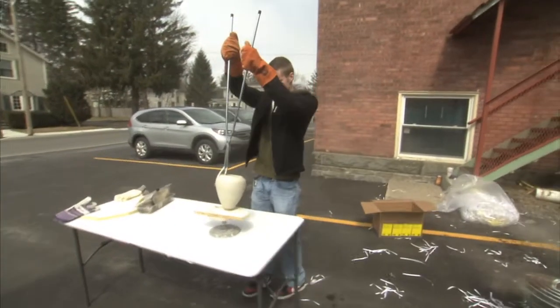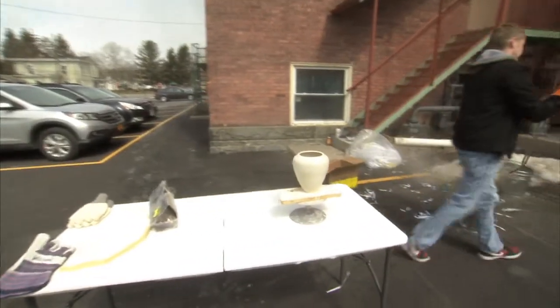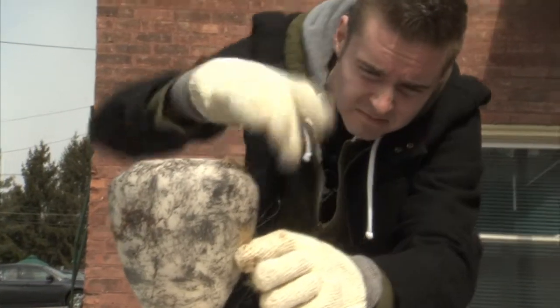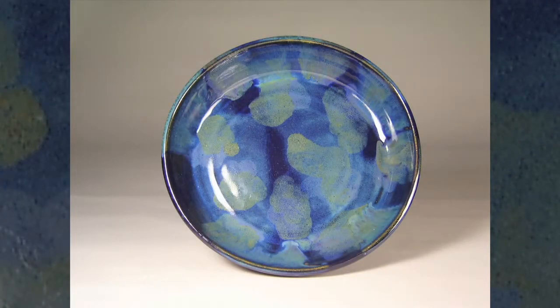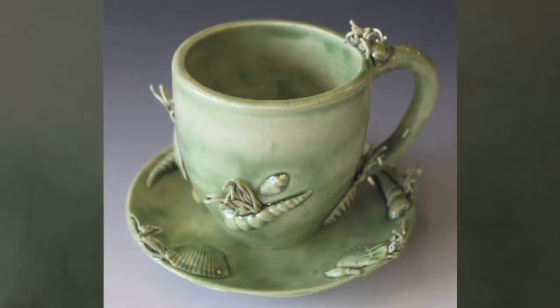I'm really into horse hair right now and doing sort of midwestern pottery. In the clay world, there are two different types of art: there's function and then there's sculpture. And when I make a piece, I try to keep that in mind as I start — is this something that I want somebody to eat off of, is it something I want to hang, or is it just to look nice?